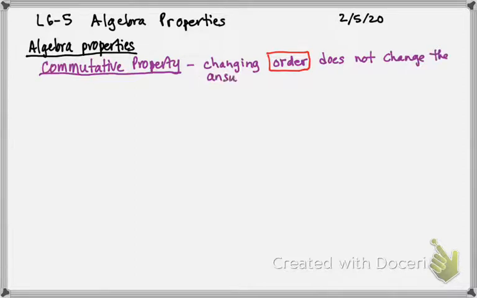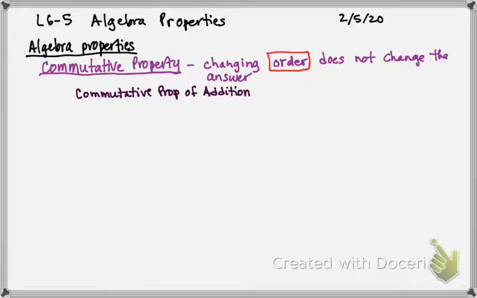Now, in order for the commutative property to be always true, I have to look into what properties it might work for. So, of all the properties we talk about, all of them work for multiplication and for addition. Okay, now some of them work for subtraction and division, and some of them do not. So let's talk about the commutative property of addition. I'm going to abbreviate property to prop of addition.